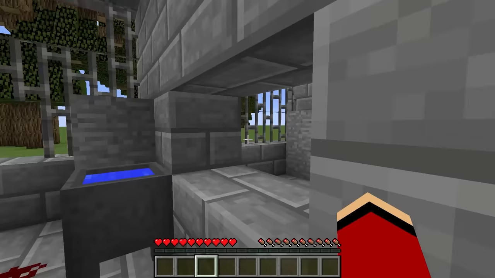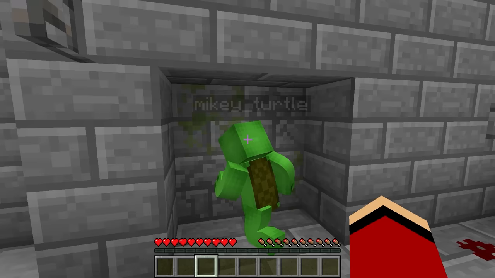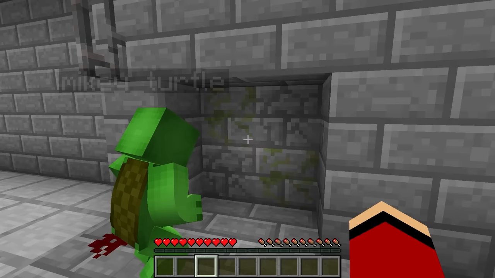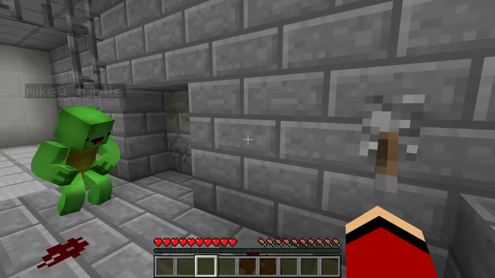Hey, Mikey, look. What's up? Here. Do you see something? This section here. The wall looks different from the rest. It's the only part worn out. Now that you mention it, it does look a little weird. Wonder why. Oh, hang on. There's a lever here. No way! I'll pull it.